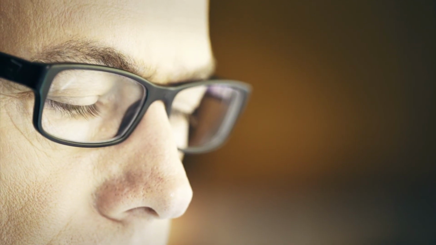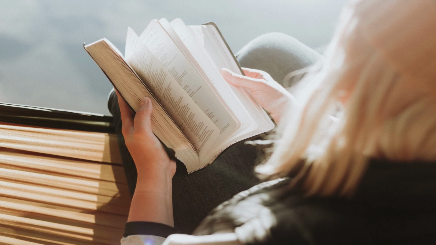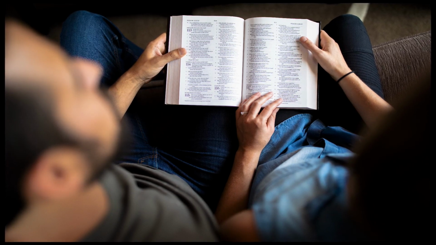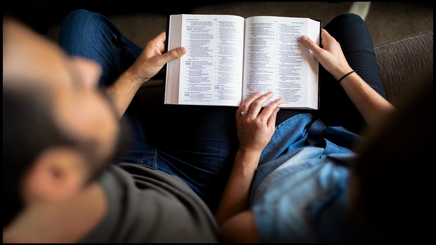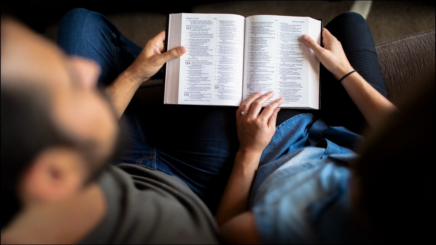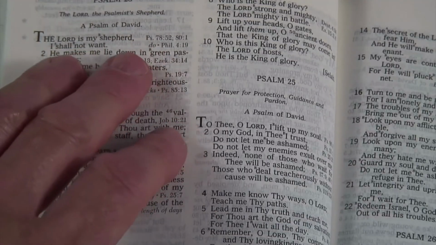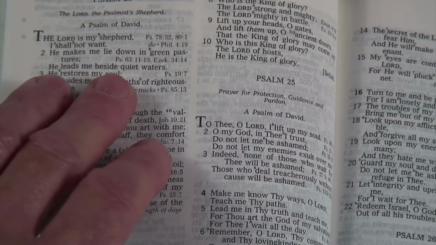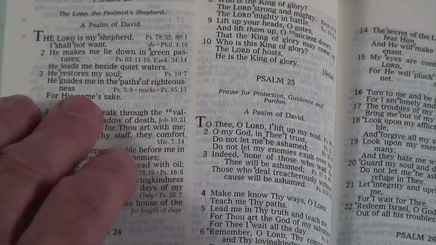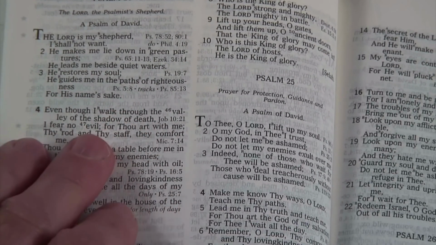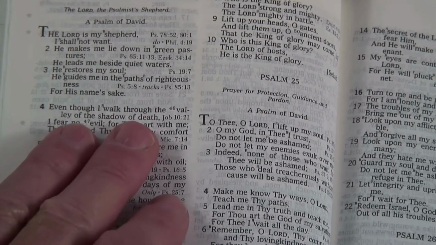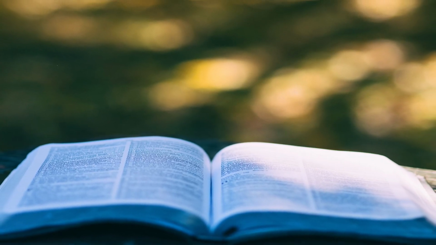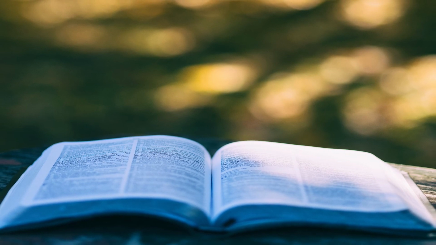So, to find this passage, we would open up the Bible, find the book of Psalms by looking in the table of contents if necessary. And once there, we would make our way to the 23rd chapter of the book of Psalms, perhaps the most popular chapter in all of Scripture. Then, we would move our finger down to the little number 4 to read verse 4. Let's do one more. What if you saw this reference?